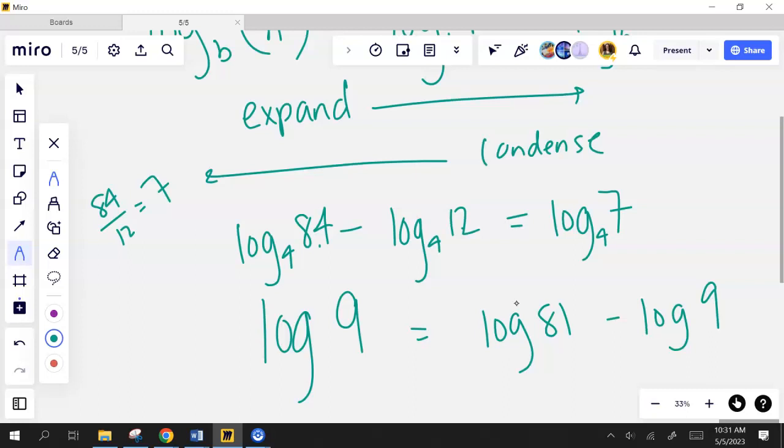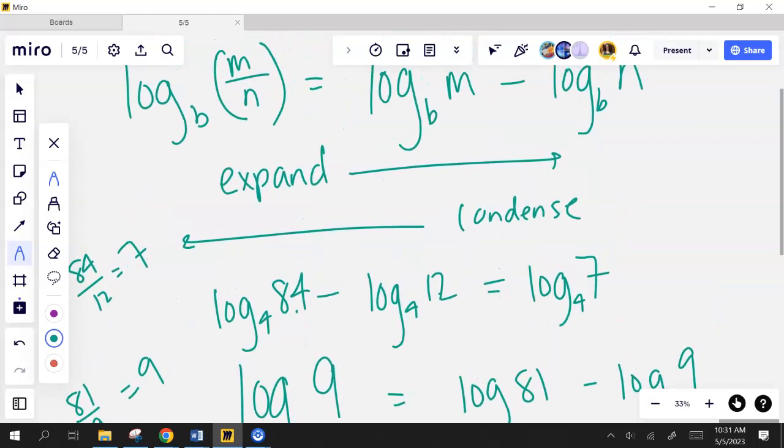We aren't changing the base. We're expanding. What can you divide by each other to equal 9? And so, Caden said 81 over 9. You do 27 over 3. You could do anything that equals 9. 63 over 7. Any of those would work. Those are the two easiest. We've already done change of base.